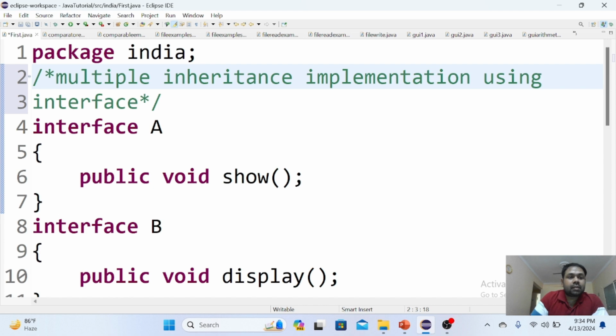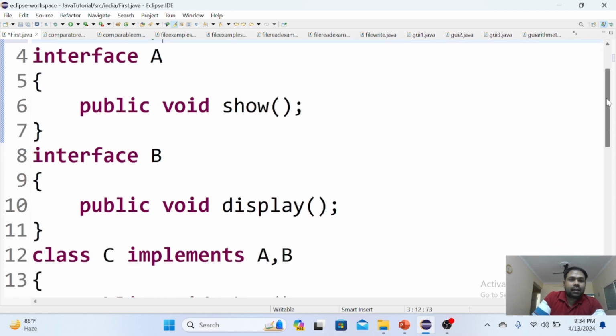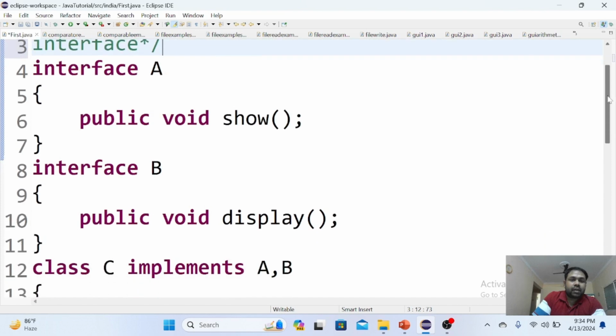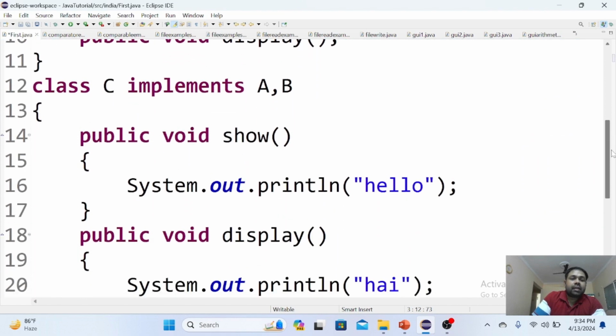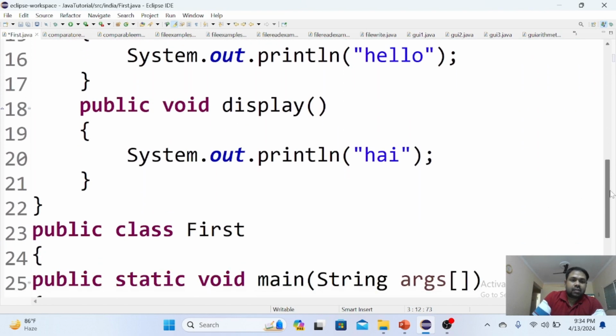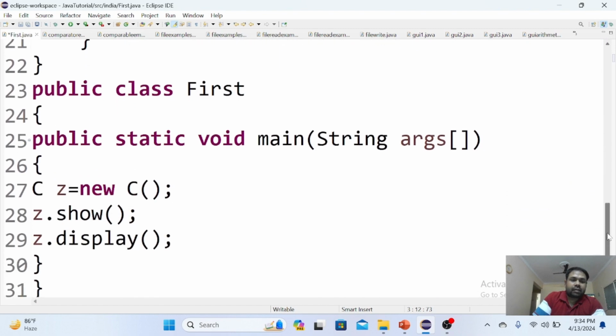I have commented this entire thing that I have written, and the commented part will not get executed, right? So this is how we have done implementation of multiple inheritance using the concept of interface, right? This is the code that we have written.